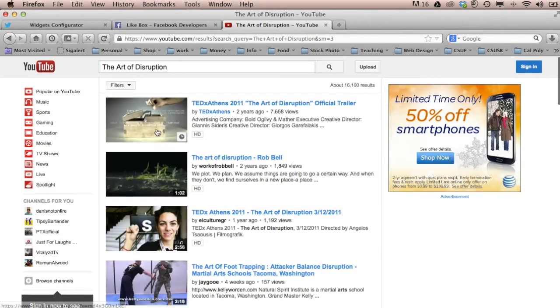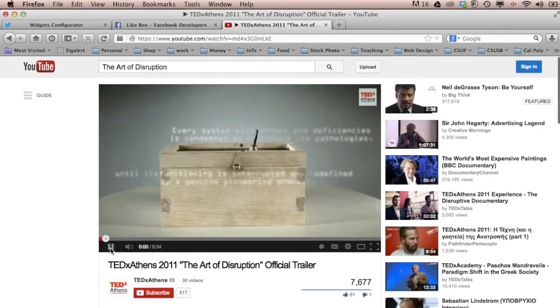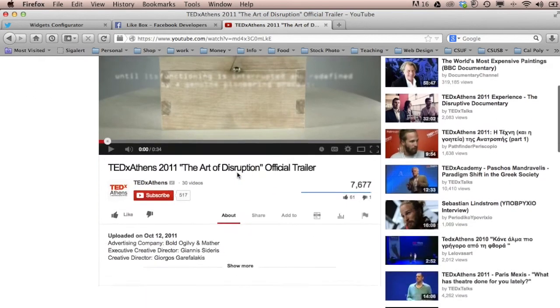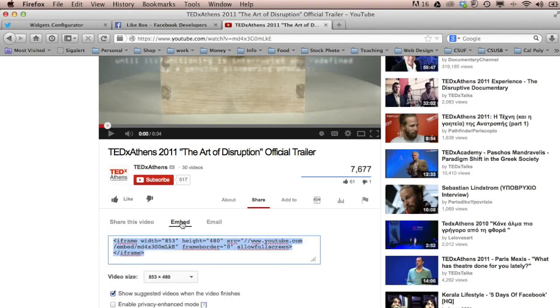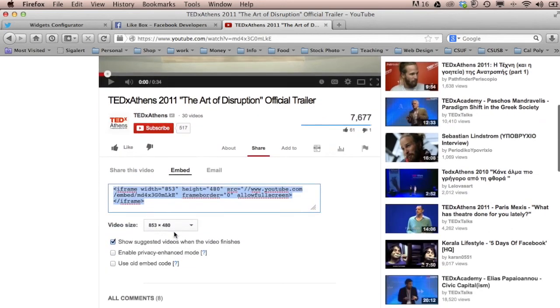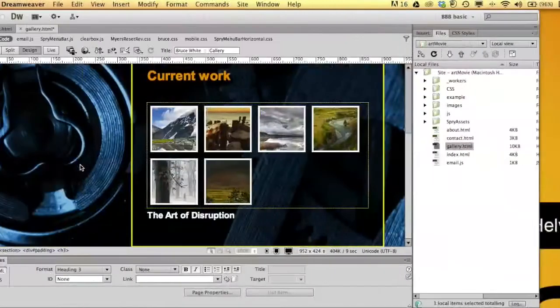And there it is. So once I'm on the video, I can come down here where it says share, and I can share it with all these social networks. I can share it by copying and pasting this into an email or a text. Or I can go here to where it says embed. I can choose the video size, which I'm just going to leave at the default size. We'll change that once we get it put into the website. So the same thing. I'm just going to copy and paste this. Couldn't be easier. Copy, back over here.